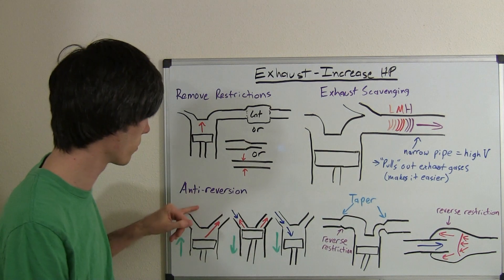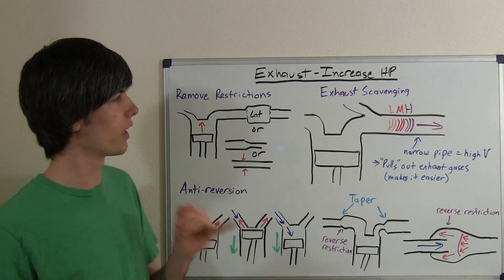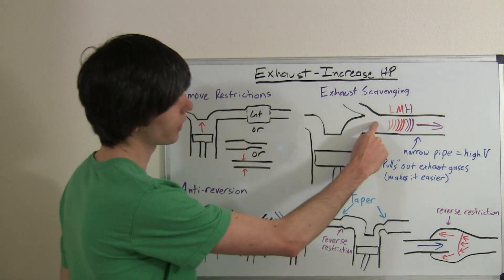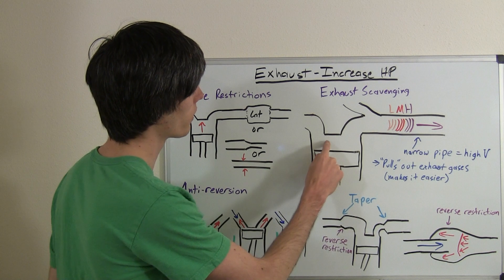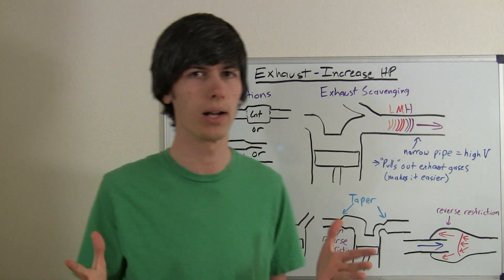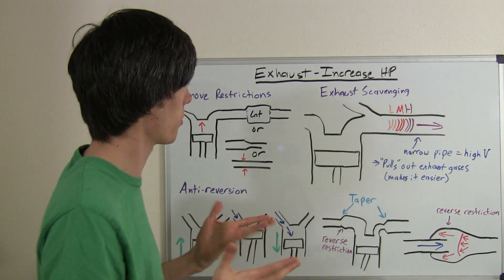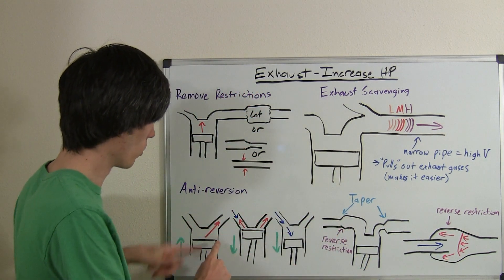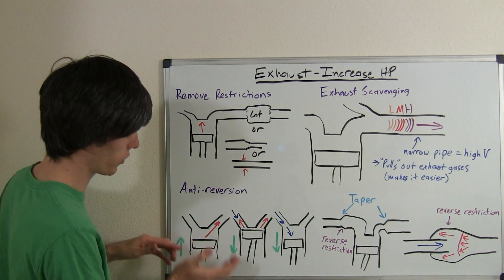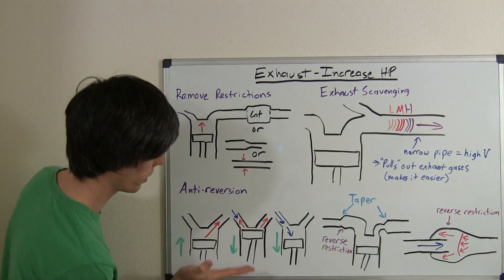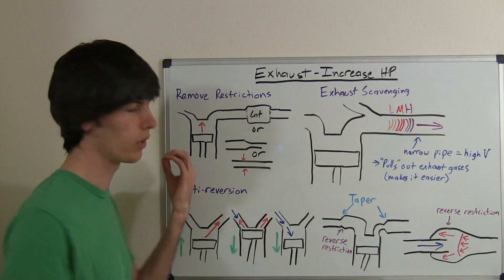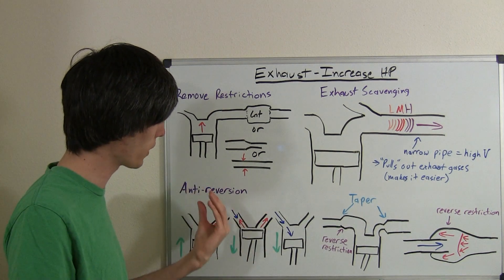The final thing I want to talk about is anti-reversion. So reversion is when you have gases in your engine flowing the wrong direction. So you've got exhaust gases flowing back into the piston, or you've got your exhaust gases flowing up into the intake. You don't want that to happen, obviously. You're just wasting power. And so what happens with reversion, for example, say you've got, this is your exhaust stroke, and you want to pump out all these gases. So your piston's going up, and then as it starts to come down, you open up your intake so that you can pull in that fresh air and fuel mixture.